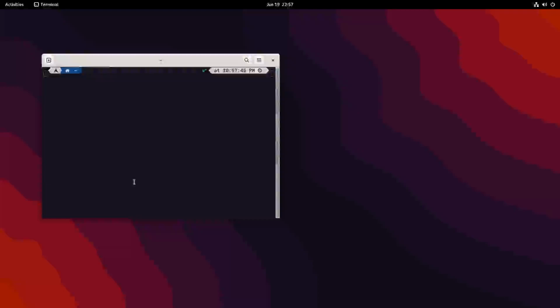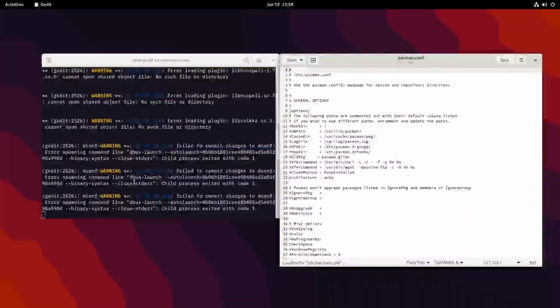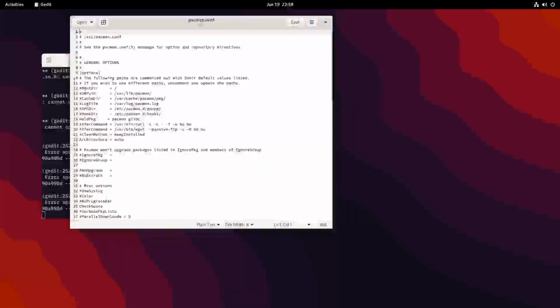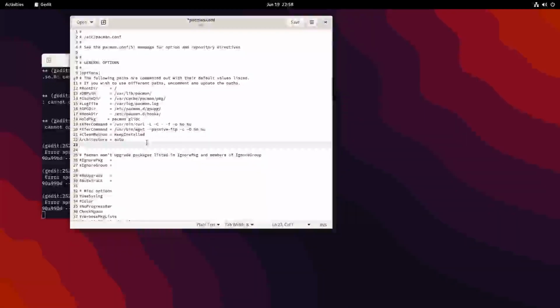So what you want to do is sudo and then use your preferred text editor of choice. I'm going to be using gedit for this example, even though it's not my favorite. I don't hate it. We're going to open pacman.conf. And now we're here. Under options, what you want to do is literally, and I am serious when I tell you this, type ILoveCandy.